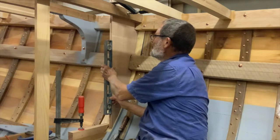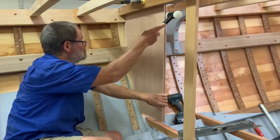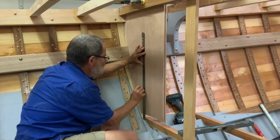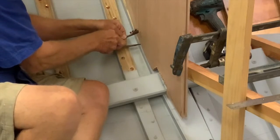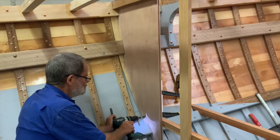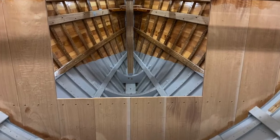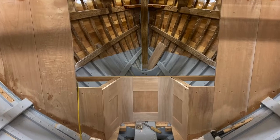I always cut conservatively away from the line and adjust it through several trial fits. You've also got to check it for being dead vertical and leaving the exact distance for the remaining boards. Once you're happy with it you can start fitting the next board. You only have to shape the bottom edge of this board to fit the hull. I used a simple method using a ruler to mark the shape of the hull and fine-tuned it by scribing the shape with a pair of compasses. I temporarily fastened the first two boards in place before fitting the third one. I originally fitted the bulkheads in the one plane across the boat, but it was going to interfere with the location of the heel of the mast so I changed it to an alcove.